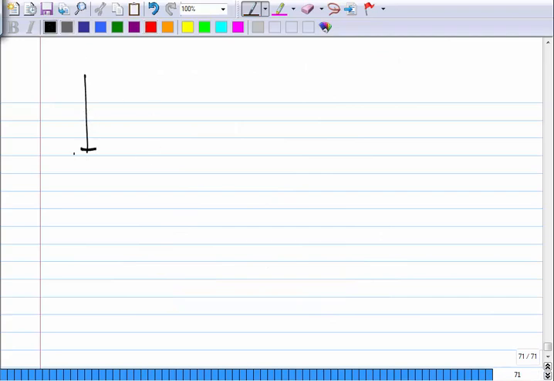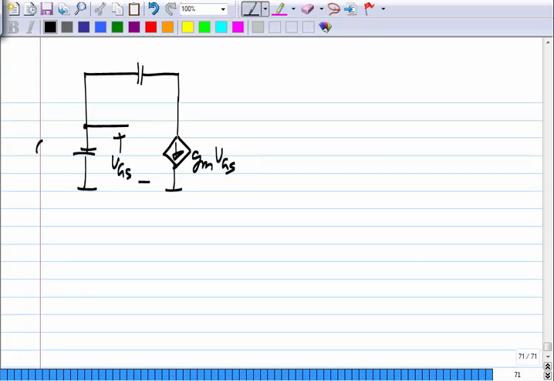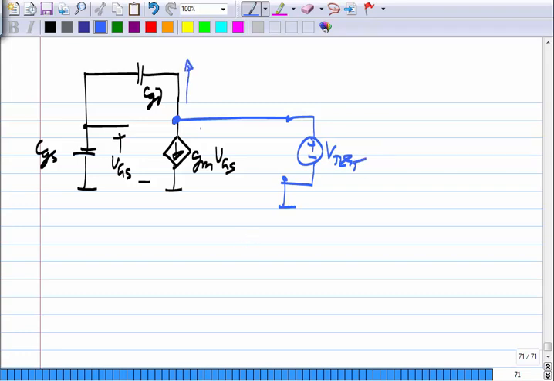So, if you made a circuit like this, this is GM VGS, and this is VGS CGS CGD, and let's say you are looking for the impedance between this point and ground. So you apply a test voltage. Of course, there will be some current that flows that way. Okay. But what is the current that flows here? The lower one. What is that value? What's the voltage that appears here across CGS, if you apply V-test over there? It's just a capacitive divider. So it is V-test CGD by CGS plus CGD.